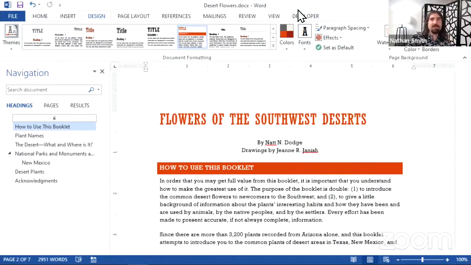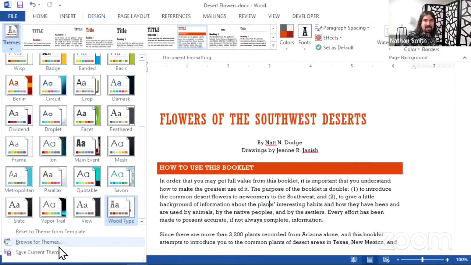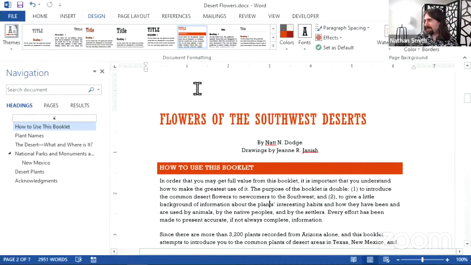So basically, all of that stuff constitutes a theme. And if I come over here and click on themes, then I can click Save Current Theme, and that will create my own theme that I can name and everything like that. And that way I can get back to it anytime I want. This is really nice if you're doing, say, marketing things and you want to stick with the branding.